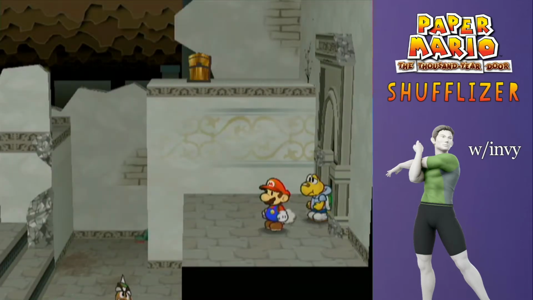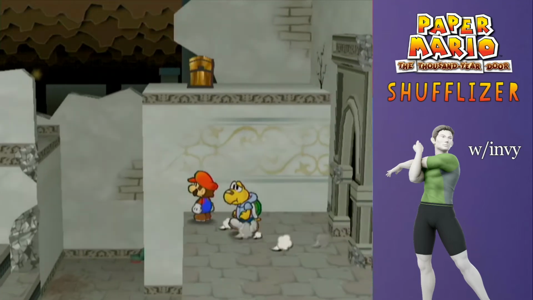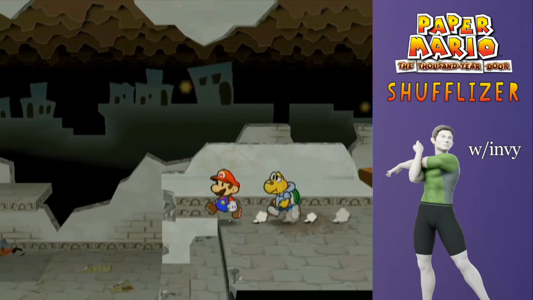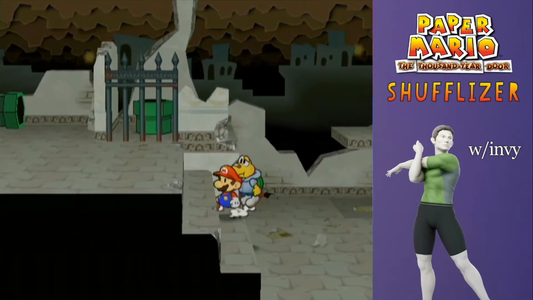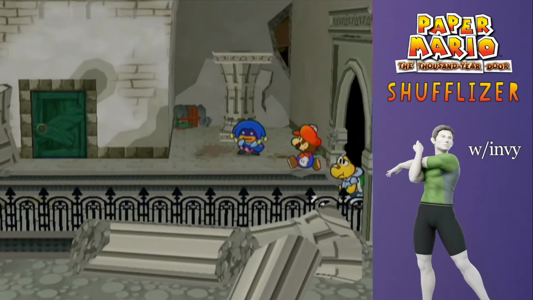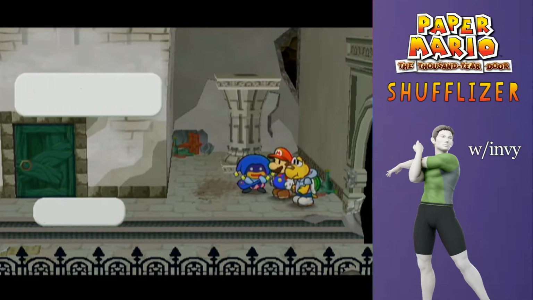Okay, so how many star pieces do we have? We actually have 9 star pieces, so I think we can get some decent stuff from Dazzle now. We're going to go check out Dazzle real quick. I think I can get Spike Shield. Spike Shield was in the shop, correct? I think I remember Spike Shield being in there. So we're going to go check out Dazzle and hopefully get Spike Shield, because that's a great badge.